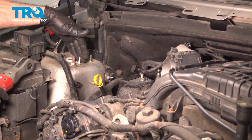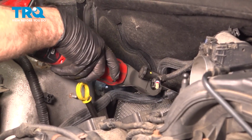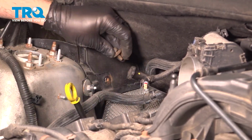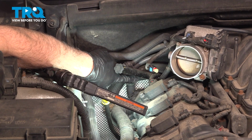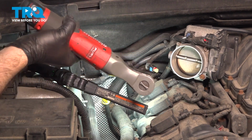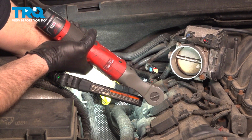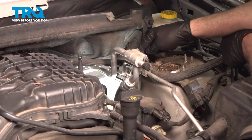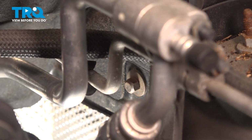On the passenger side, right behind the strut tower here, there's another 10mm bolt. Now behind your passenger side valve cover, if you follow this straight back behind your transmission dipstick here, there's another nut in the back over here. Right behind your strut tower and to the right of your AC lines, there's another 10mm bolt.